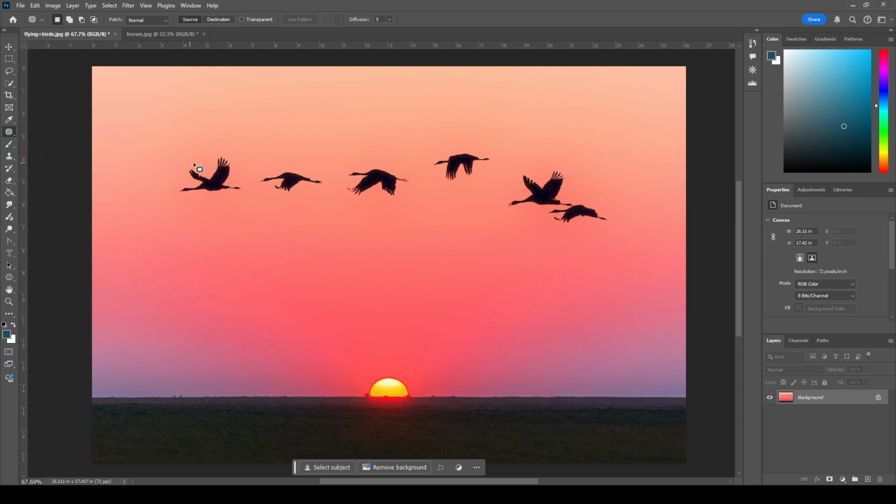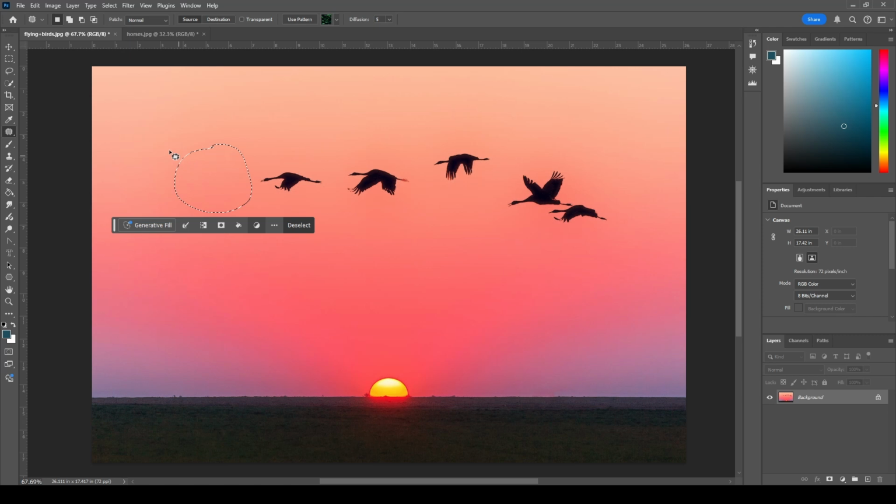So what does the patch tool do? It's just kind of like the healing brush tool or the remove tool, but the patch tool also patches.